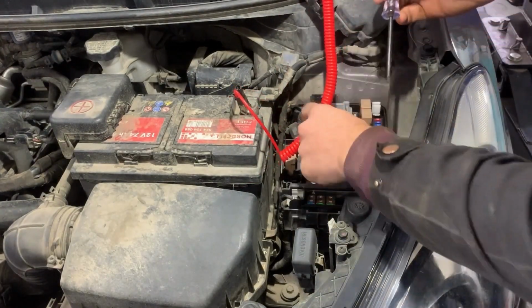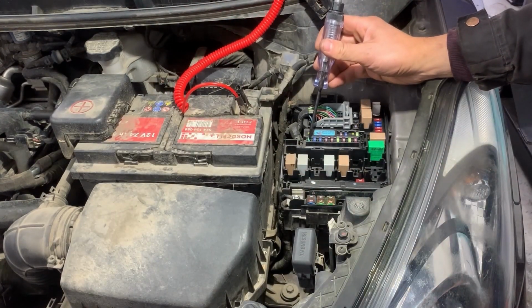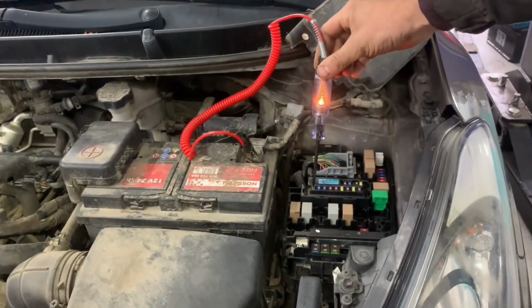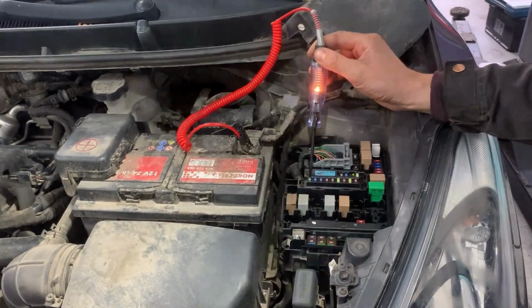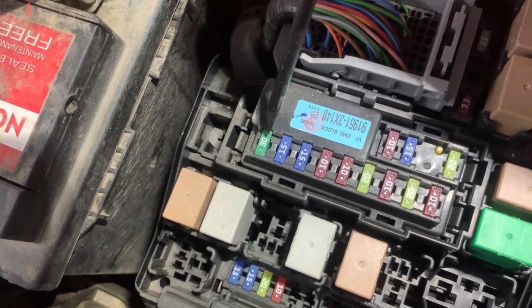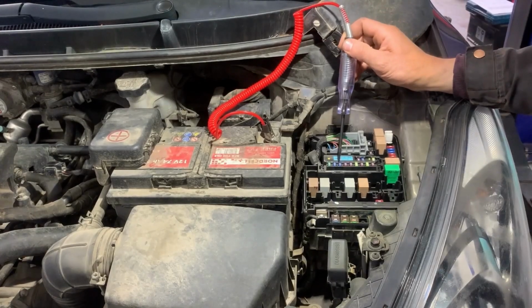On the fuses there are two pins on top that we need to touch with the test light, and if both of them light, that means the fuse is good. If only one of the pins on the fuse lights, that means the fuse is blown. Here we can see where the two pins on the fuses are, just before the 30 and after the 30 on this fuse and on the other fuses as well.